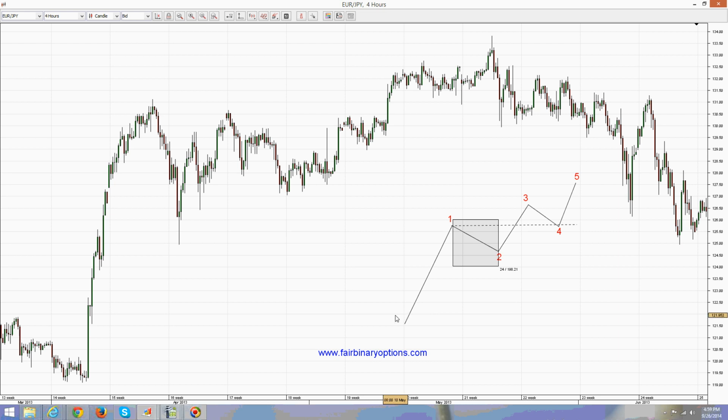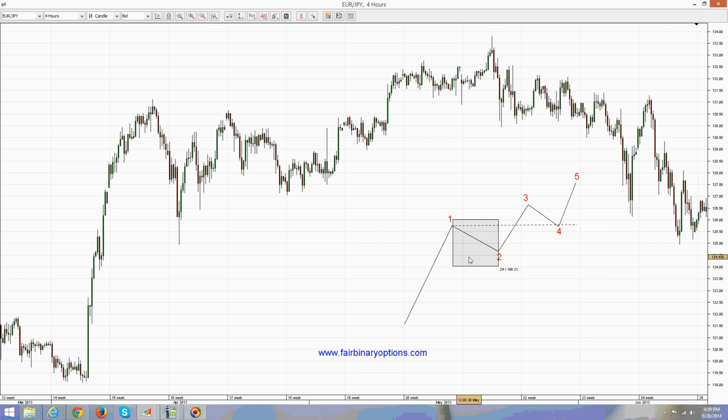First of all, we should look at the first wave to be the longest one and to be more than 161.8 when compared with the third wave. Then we should look for the time taken for the second wave to be the longest, or the second wave to be most time consuming out of all the patterns there. And of course we should look if the fourth wave and the second wave should overlap or not.